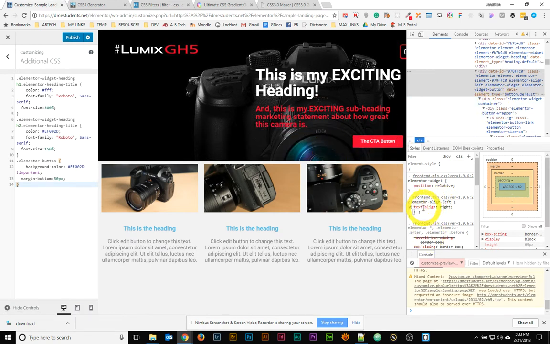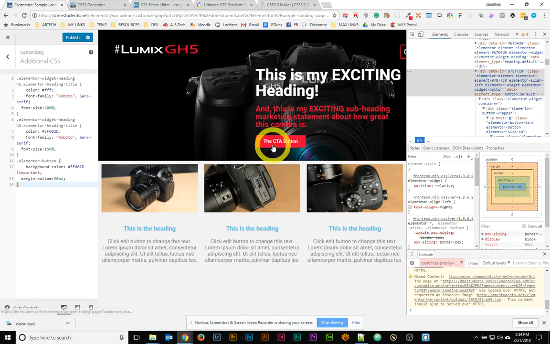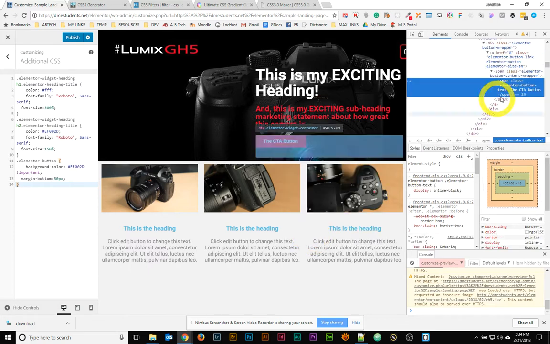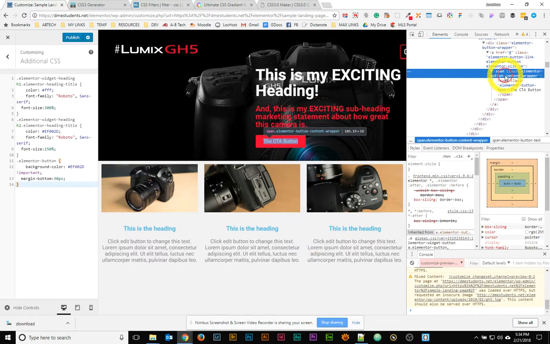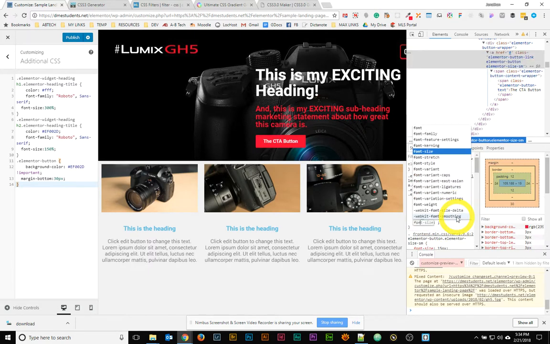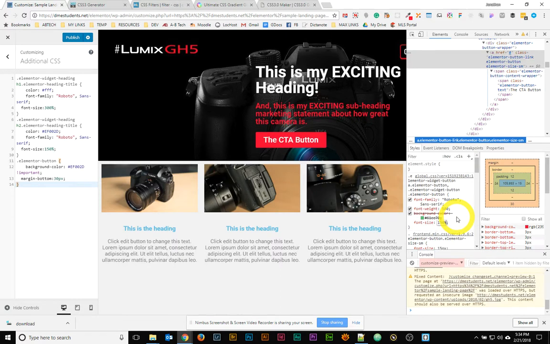Now, obviously, this is just a simple little change that I made that's just virtual, because anytime you make changes in your inspector, it's just a temporary change, but it's a great way of testing things out. If I inspect this again and I want to make that text a little bit bigger, then I can try and find where that is, and maybe I could do a font-size 150%, and you can see I can make that bigger.